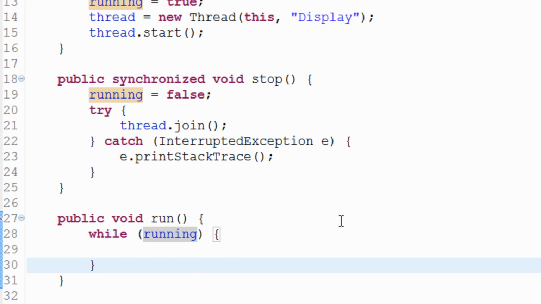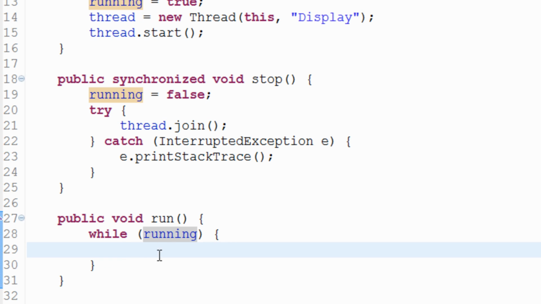So that's, I guess, like a brief overview on how the game loop works. Tomorrow we're gonna actually talk about what goes into the while running loop, so what goes into our game loop, and in turn, we'll do stuff like rendering and updating our game. So that's the sort of things that go into here. Game loopy stuff. So yeah, that's the end of this video.